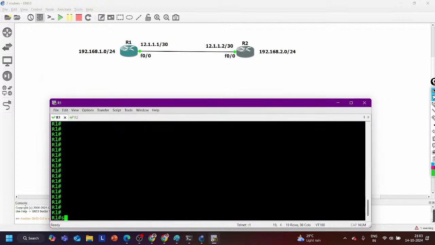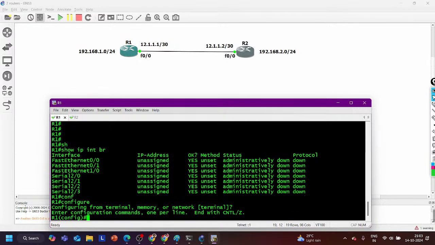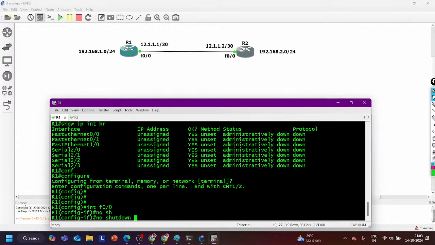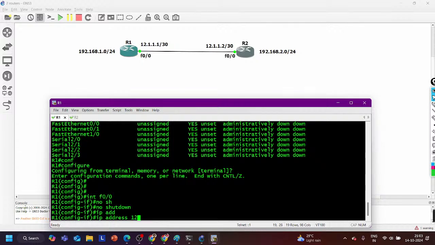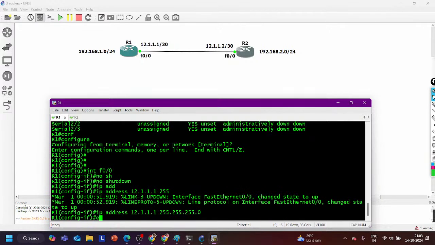R1, show IP interface brief. So IP is not configured. Interface F0/0, IP address 12.1.1.1 255.255.255.0. Exit.